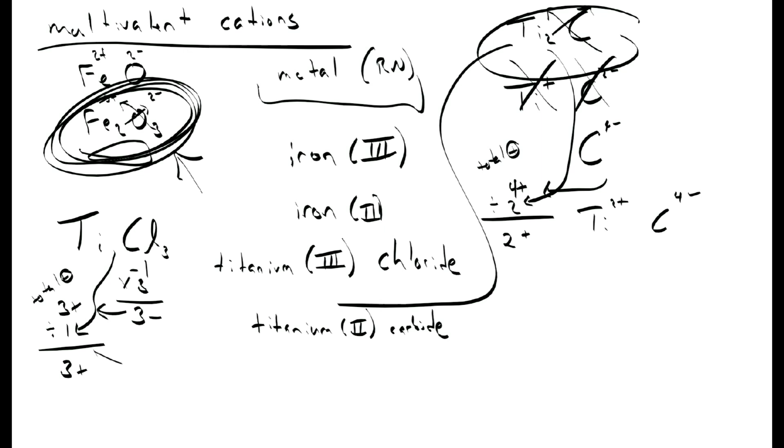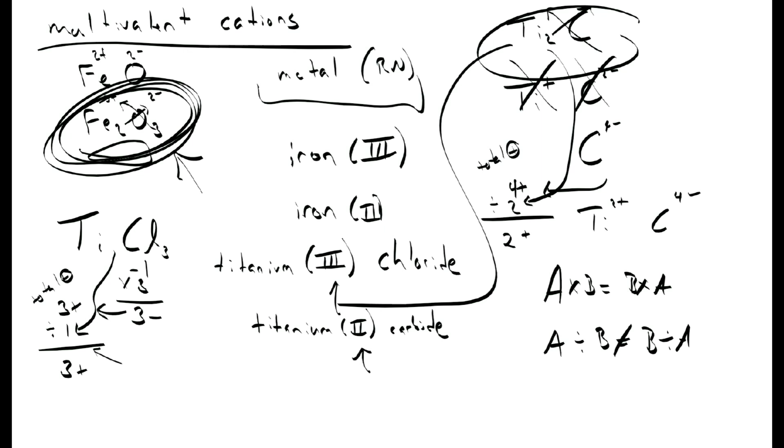Okay, just like, let's see, to tie it back to algebra, maybe, I don't recall when you taught this rule, but A times B equals B times A. Commutation works, but A divided by B is not equal to B divided by A. We have division involved in this process, so reverse crossing the streams doesn't work. Okay, so that's multivalent cations. You have to include the charge as Roman numerals.